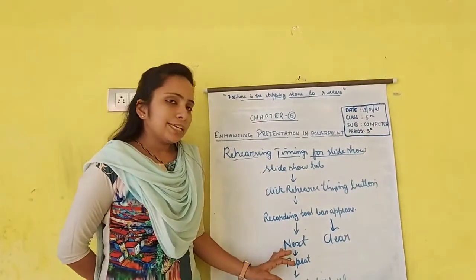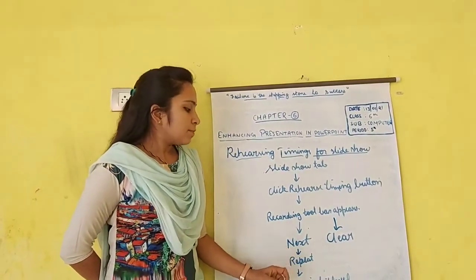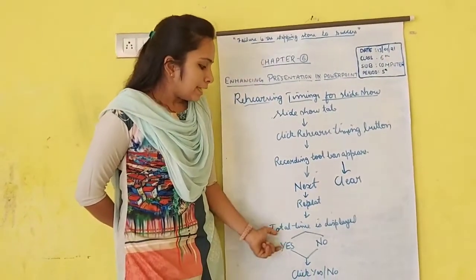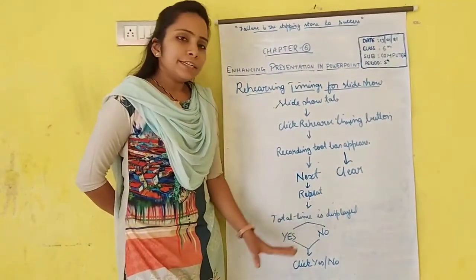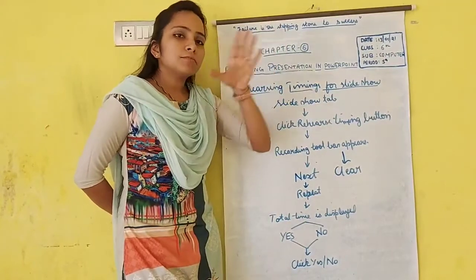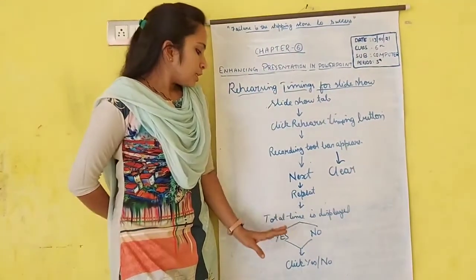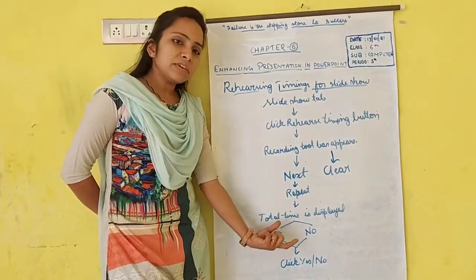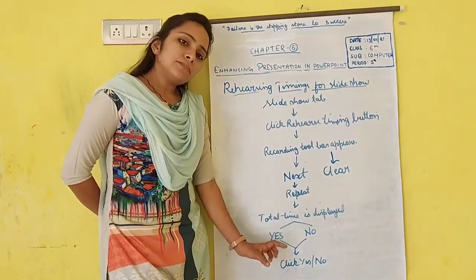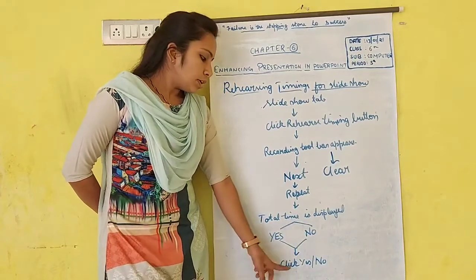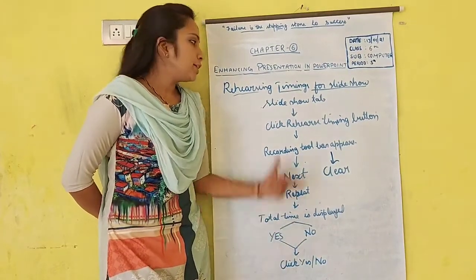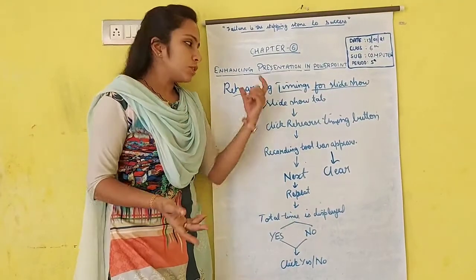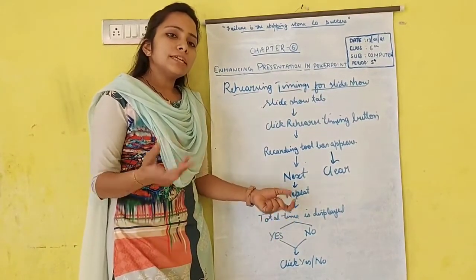There you will click on next. Then again you can repeat the same process for more slides. And then the total time will be displayed in front of you, that okay, it is 3 minutes this much seconds or 5 minutes or that much. Then yes or no will be shown to you for saving it. If it is appropriate for you, you click on yes, otherwise click on no and your timing is set. If it is no, then again go for the same steps. If it is yes, then don't.